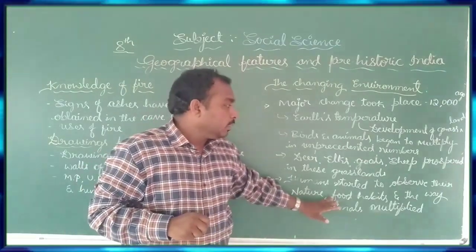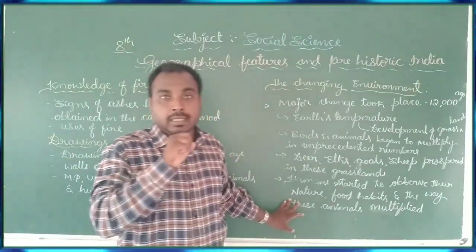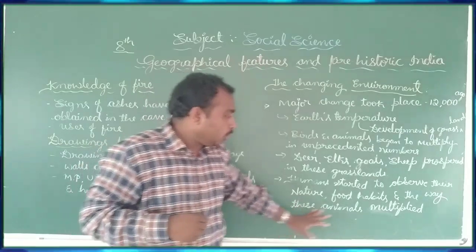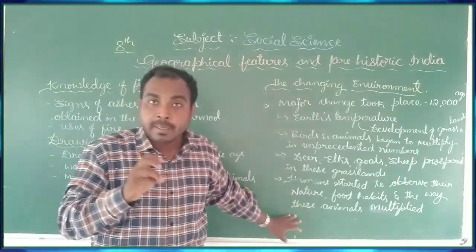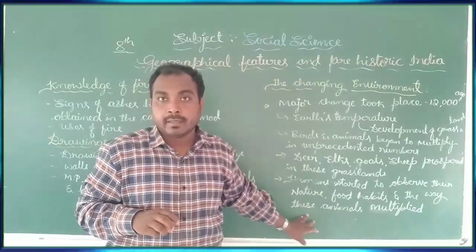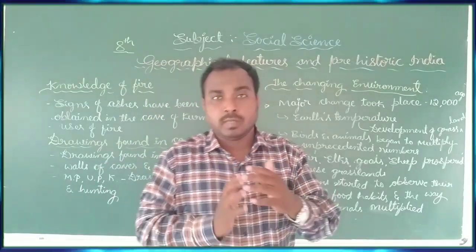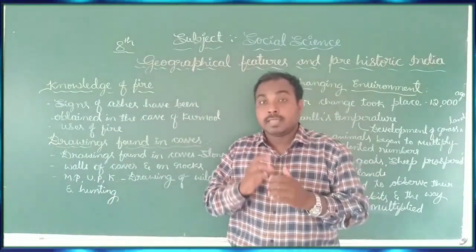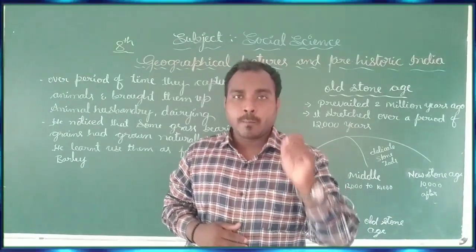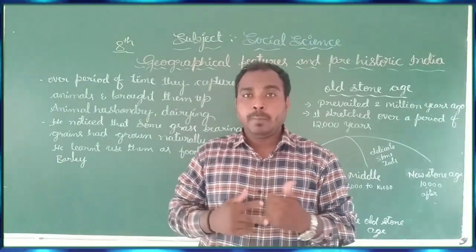So they observed their nature and how they were collecting food, how they ate, how they survived, and also their food habits. What kind of food habits the animals and birds follow, and the way these animals multiplied, how they reproduced. These are the things that were observed by the humans. Okay, that led to the development of human beings. The prehistoric people started observing the animals and birds, their nature, their food habits, and also how they multiplied.